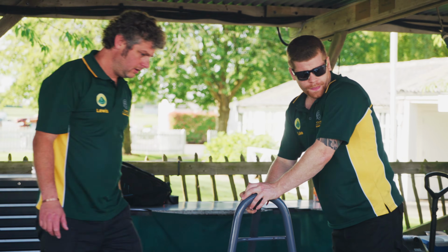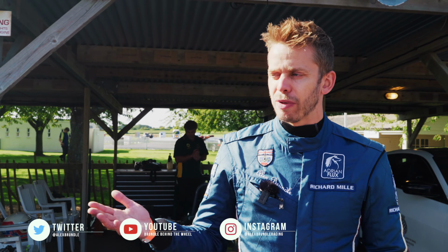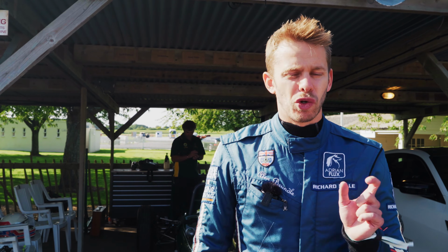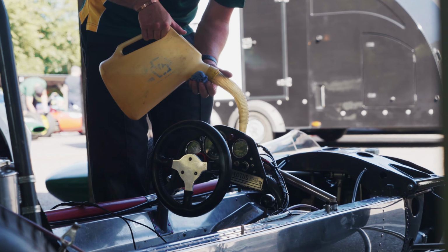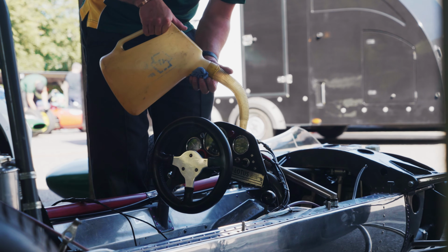So the aim of today, I need to get comfortable in it, maybe a few adjustments to the car, but it's going to be more a case of adjusting me and making sure that I'm doing the job I need to be doing, because, as anybody who's watched the Goodwood Revival knows, it's all very fast-paced as soon as you're on the road there. You get a short period of time for qualifying, then a short race to deliver the goods. So this is a nice quiet test day to prepare properly.